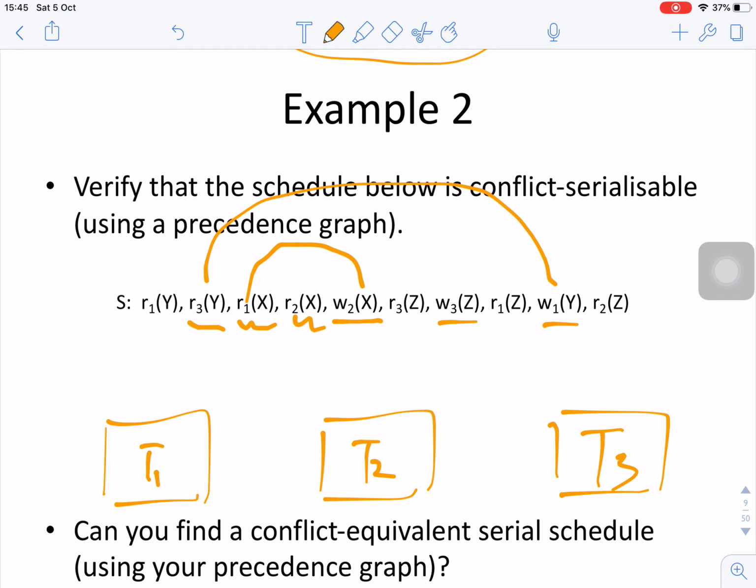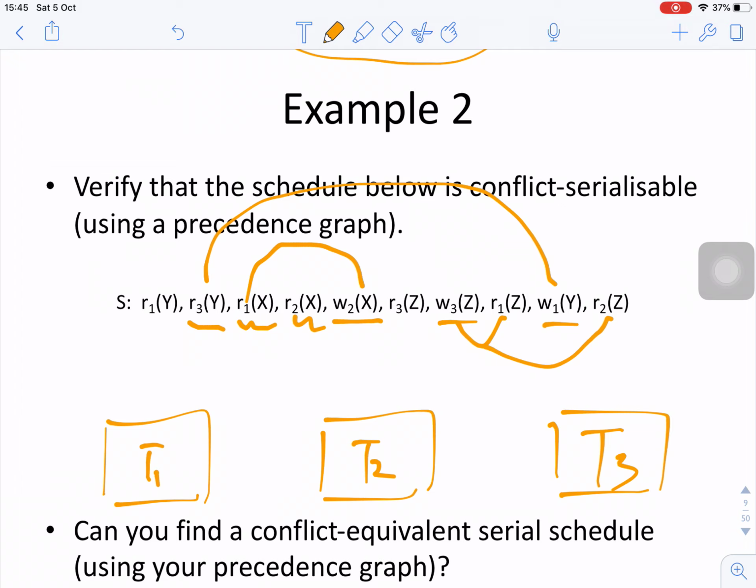We have w3z, so look at all the transactions related to z. So r3z, no problem, and r1z, that's a problem, and r2z, that's also a problem.